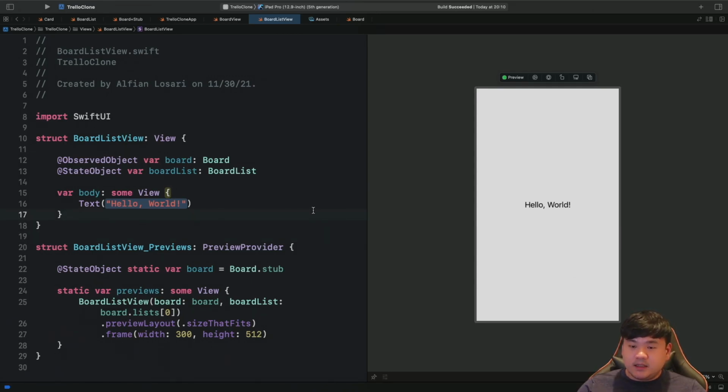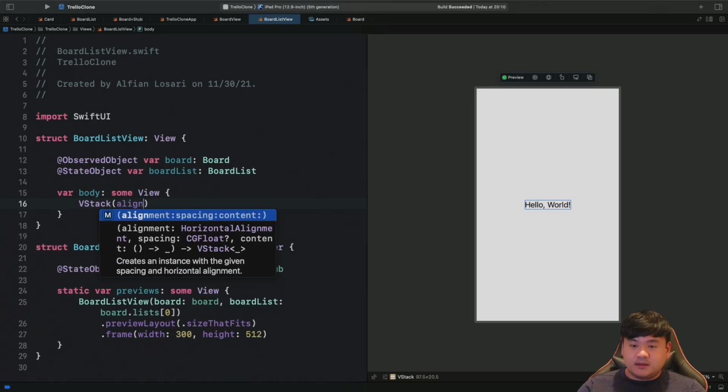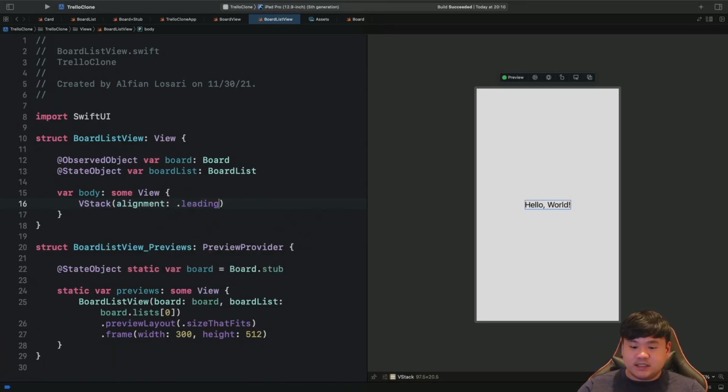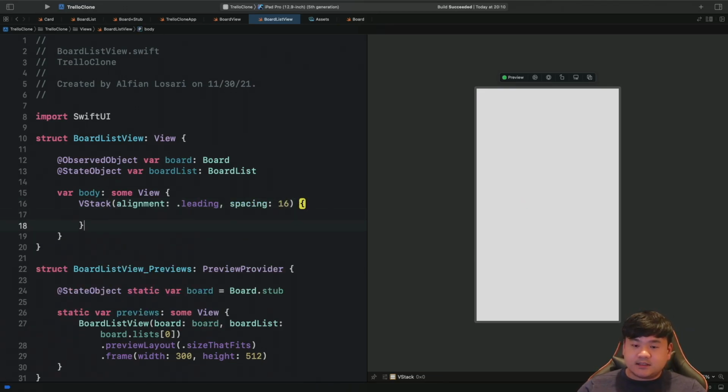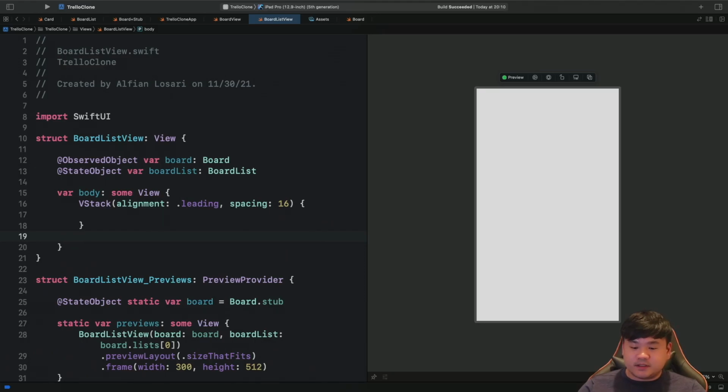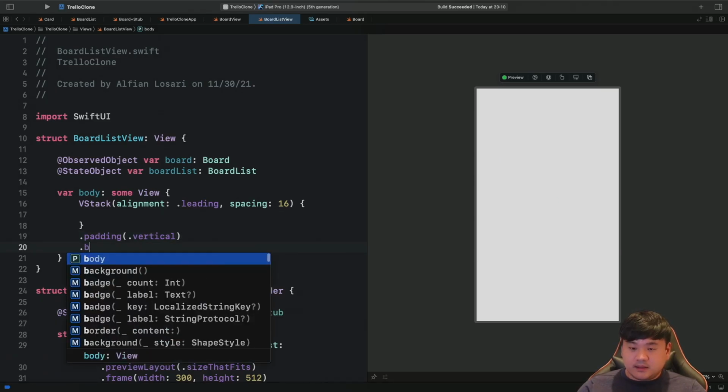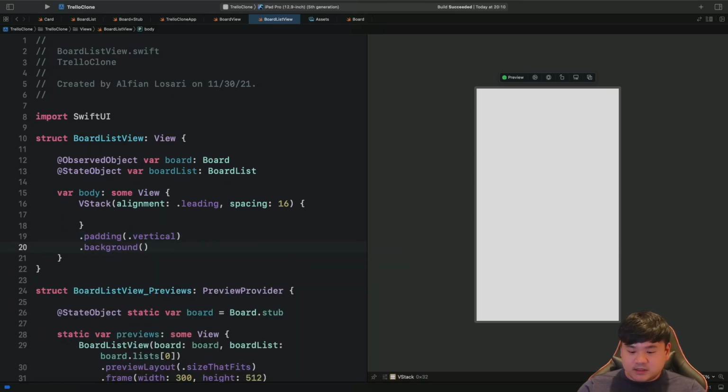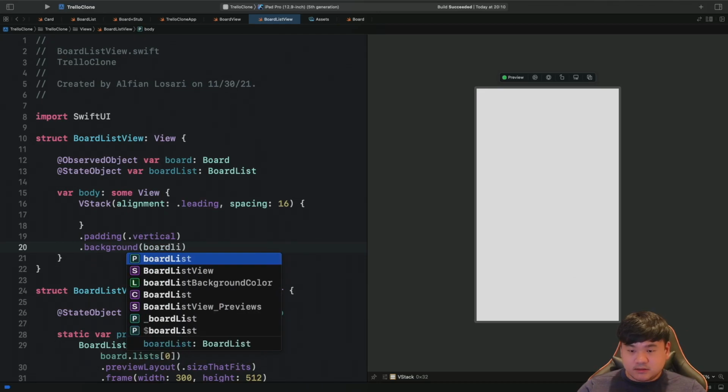So inside the body, let's declare a VStack as the root view. And let's pass the alignment as leading and spacing between items as 16. Let's add several modifiers to the VStack. First one is padding, vertical, and then let's pass the background as the boardListBackgroundColor.